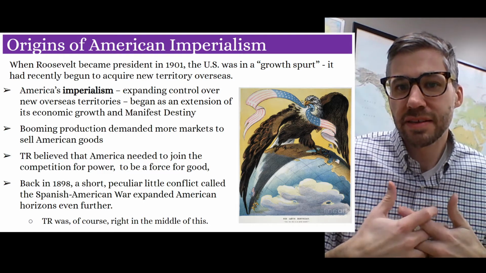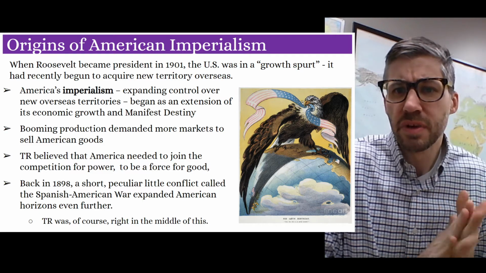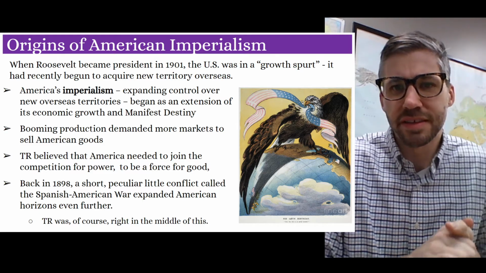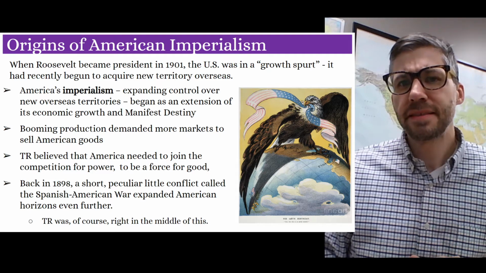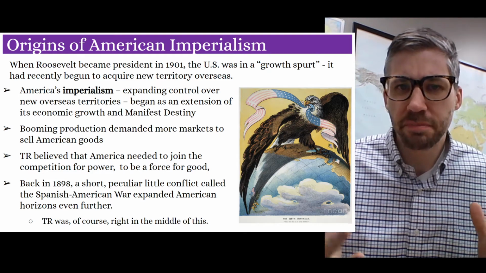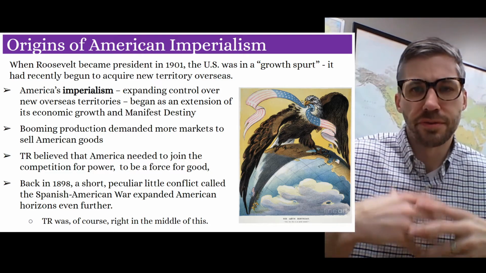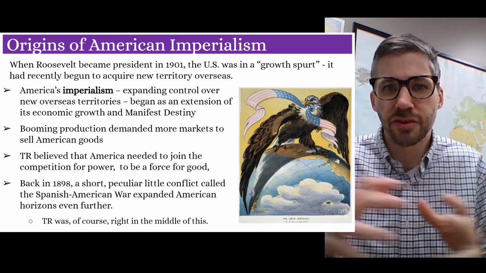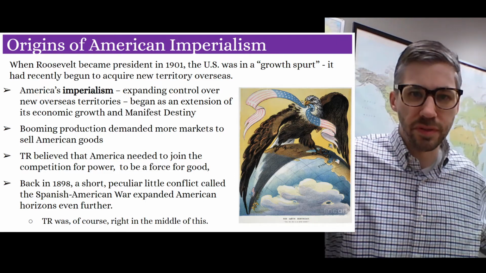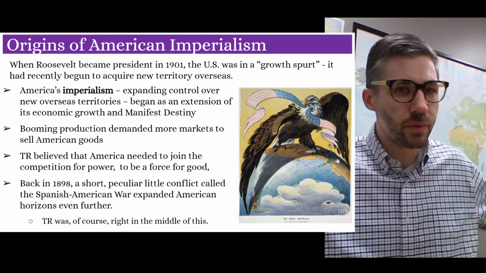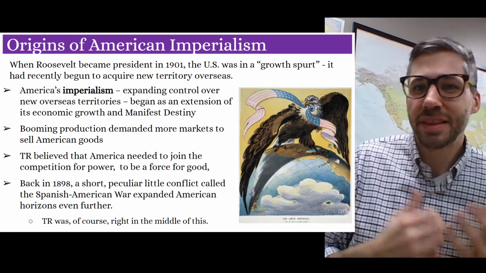Our American territory was stretching now beyond the continent of North America. We'd begun to acquire overseas colonies, and this has been a strange and halting process, and we'll talk about that. But I'd say this process of imperialism, and imperialism just means expanding control over foreign territories or over overseas territories, sort of gaining control of that. Sort of what this image there of the eagle, figuratively speaking, with its wings stretched from the Caribbean on one side to the Philippines and Hawaii on the other, what that means.